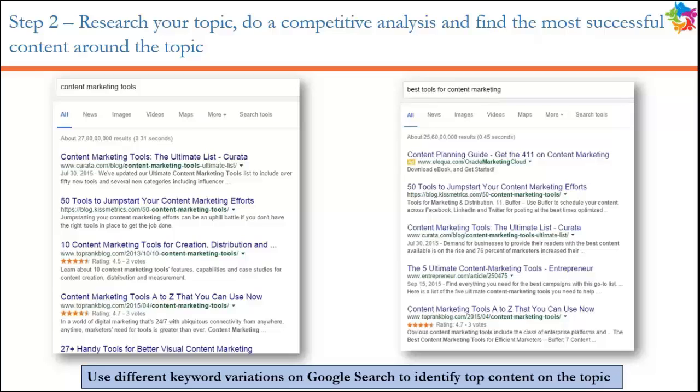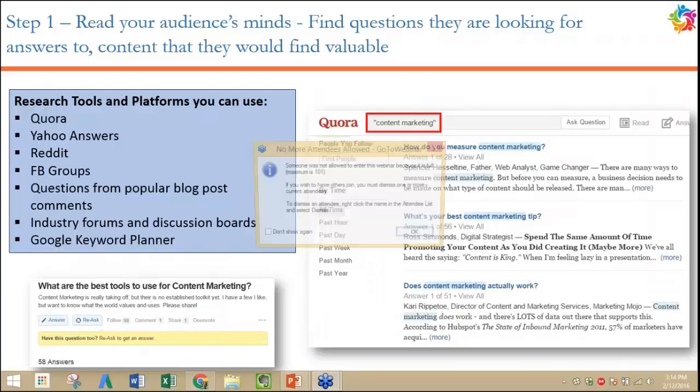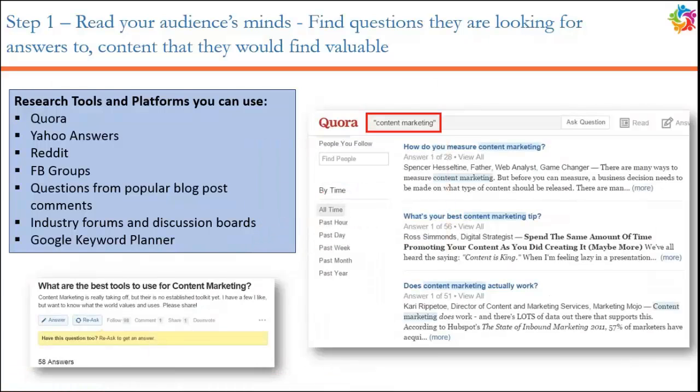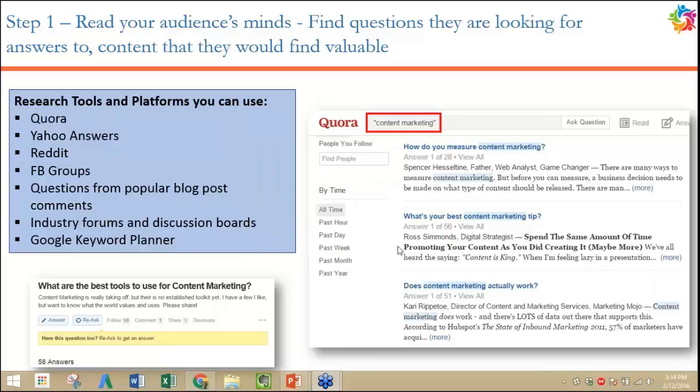How do you find what's successful? One way is to run a Google search for different keyword variations. So let's say we saw somebody asking a question here, what are the best tools? And we said, okay, let's do a blog post on content marketing tools.